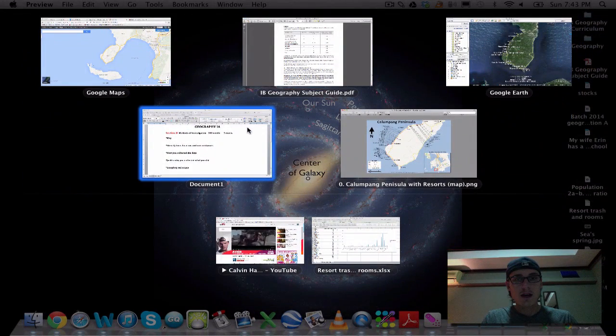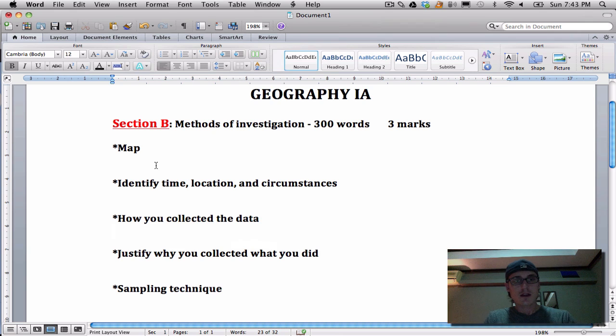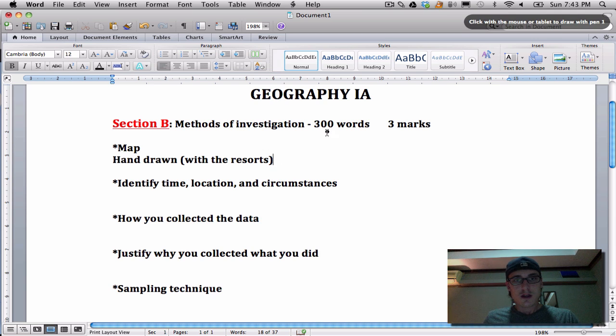So in Section B, you want to start out with a hand-drawn map, and again, that should be, in our case, with the resorts.